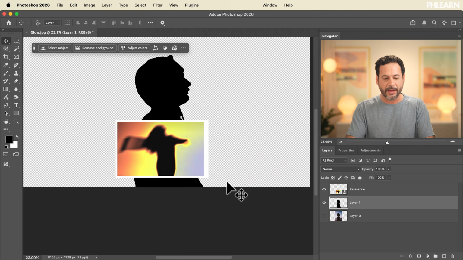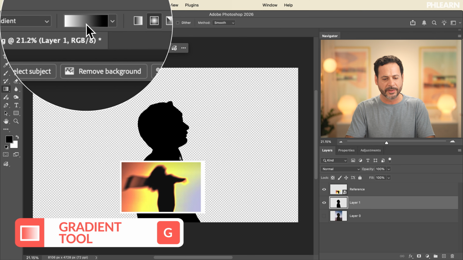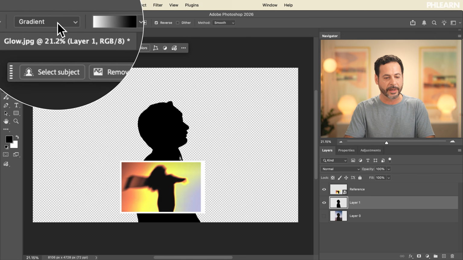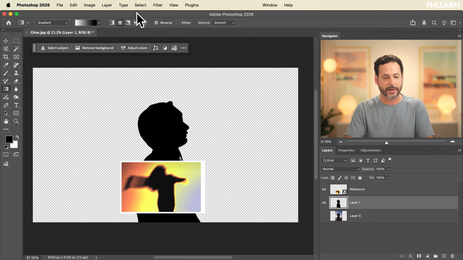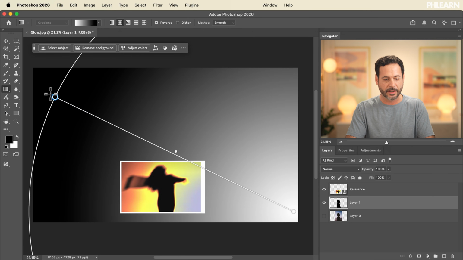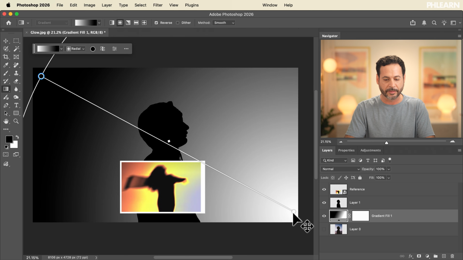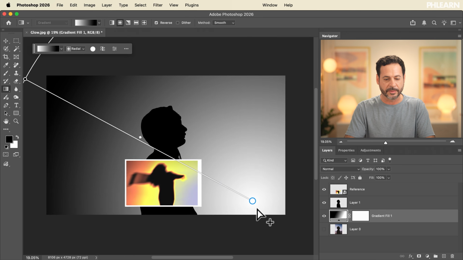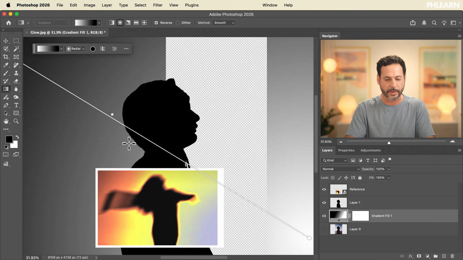All right, so zooming out to our image, let's go ahead and grab our gradient tool. I'm going to hit G for the gradient. Now with our gradient tool, because I'm going to color this at the very end with a gradient map, all I need to do is choose a gradient. We're going to go ahead and make sure we choose our basics, foreground to transparent, black to white looks great. And then we're going to choose a radial gradient. And I'm just going to click and drag out just like that. Let's go ahead and grab this and place it below our subject, and that looks really good. Now you can move this at any time. Don't be too concerned about if it's in the right place. You can scale it, you can change your type of gradient, but this honestly looks really good.